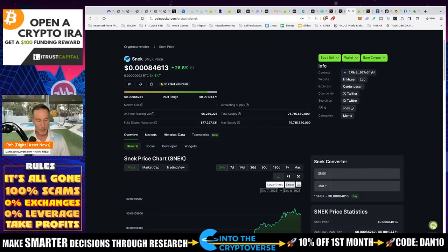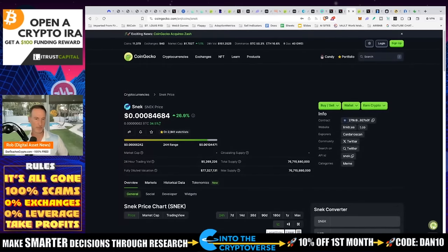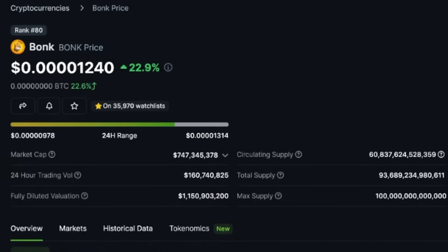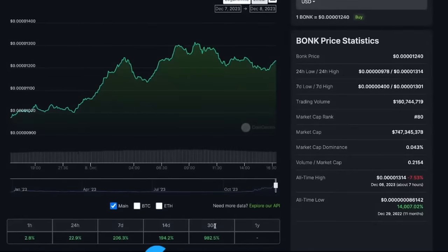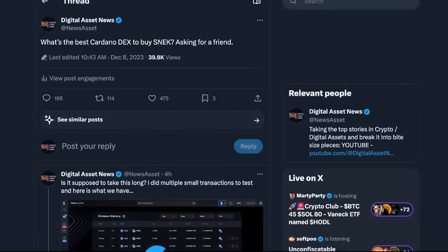Now, Cardano. There's a project called Snek — however you say it — that has really taken off lately. In the last 24 hours it's up 27%, and over 30 days it's up 313%. It's still a low-cap coin with a fully diluted valuation of $77 million. I get interested in meme coins like this as we enter a bull run. Bonk was introduced to me when it was ranked in the 170s-150s, and I called it a top 100 coin. It's now ranked 80, up almost 7,000% in 30 days. So with Snek, I wanted to get my hands on some.